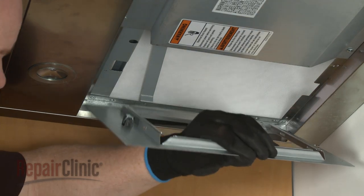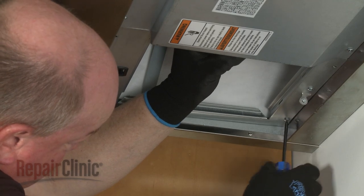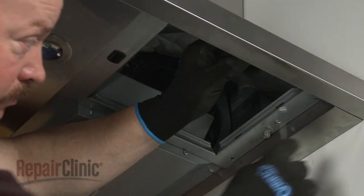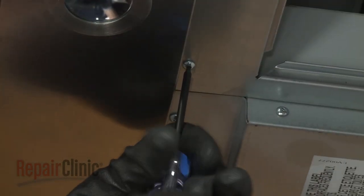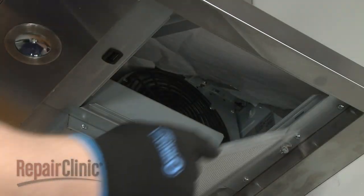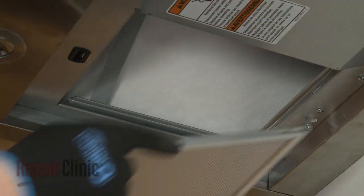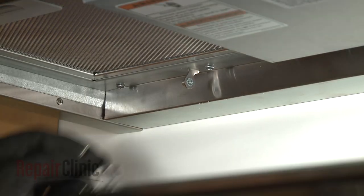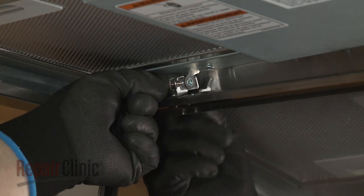Realign the grease filter frames and rethread the screws to secure. Replace the grease filters. Align the access panel on the hinges, then thread and tighten the two screws to secure.